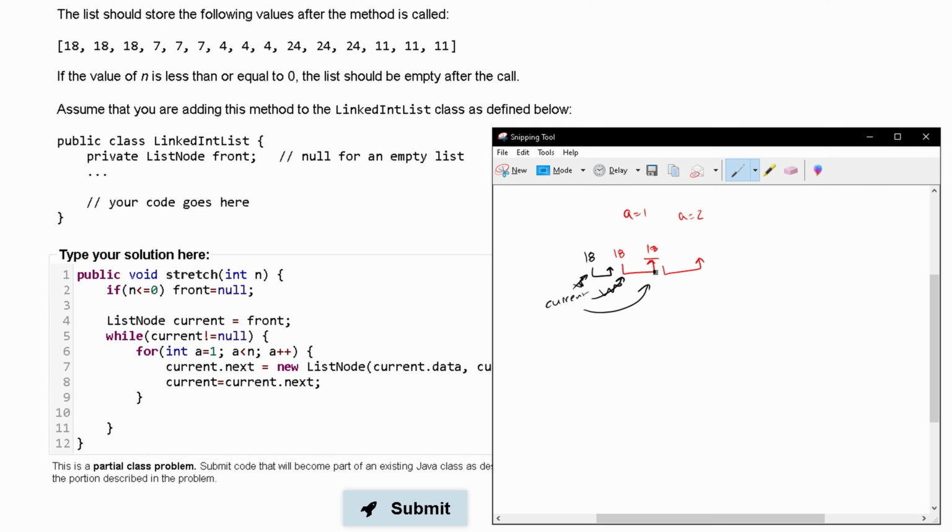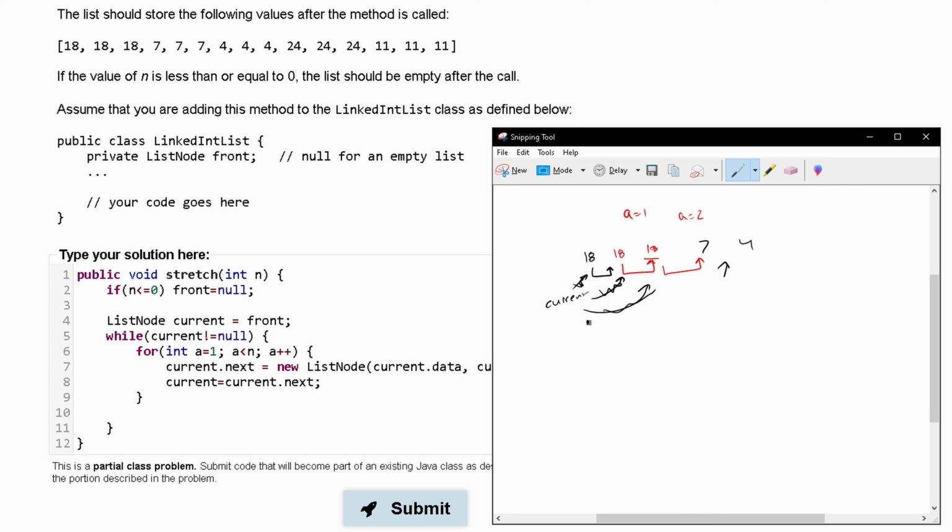When we're done with this, because a is equal to 2, remember int n is going to be 3 for this example, we are going to break out of our inner for loop. When we break out of our inner for loop, we don't want current to still be pointing to this 18, because we're going to then continuously copy 18 in here, and we're not going to move forward in our list. Because remember, we have a 7 after this, and then a 4, and so on and so forth. We need to insert inside of here, between the two.